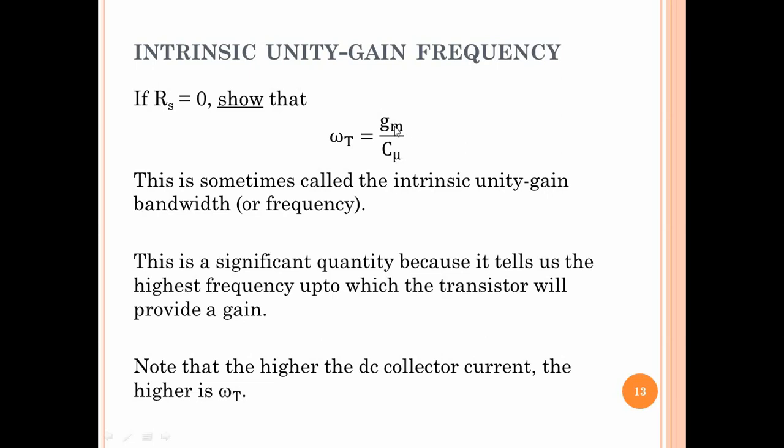And the underlying physics of this is that if we want a higher speed, basically we want the capacitors in the circuit to charge and discharge faster, because speed is ultimately limited by capacitors. If we want to charge them faster, it means we must supply larger and larger currents, because capacitors charge with current, and so we must dissipate more and more power. So this is fundamental to electronic circuits.